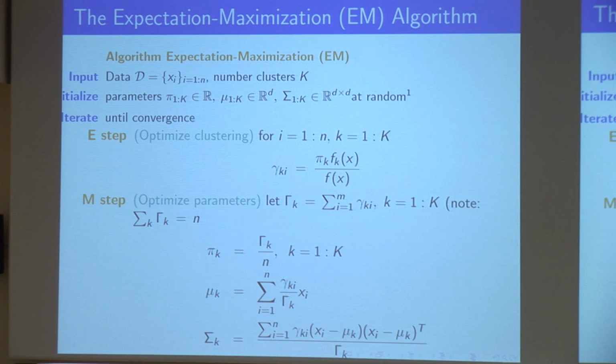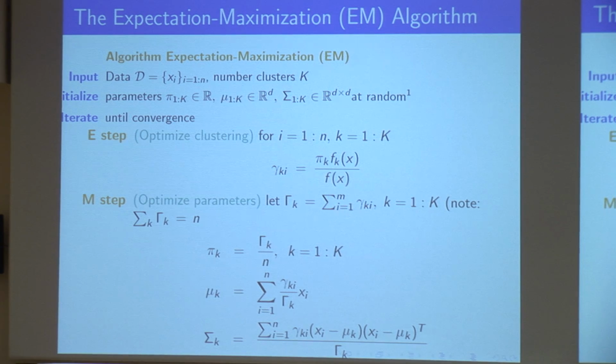Note that because all the gammas sum to 1 over k, all the gammas will sum to n over all the data points. So you can think of these little gammas as partial counts. And so if I sum all the partial assignments to cluster k, I get something which is the size of cluster k. This is capital gamma, which may not be an integer, but it stands for the size. And of course, these gammas have to sum to n, the total sample size. And this is just a preamble, because now I'm going to do the M step. And the M step says, well, it's very simple. The probability of cluster k is just the cluster size over n.